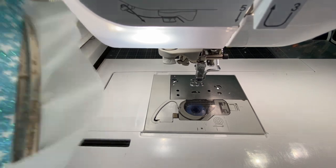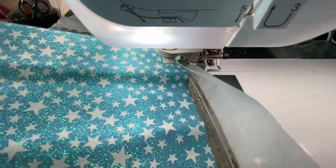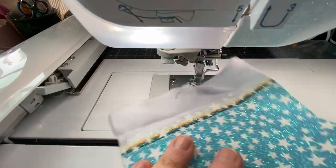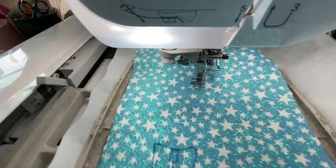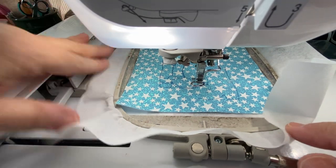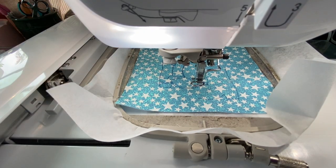Okay, Sue, on the left. You know, when you're right-handed, you want to do everything on the right. And I thought this was going to be a great project because I wasn't going to have to change my thread. But it's not looking that way, folks.